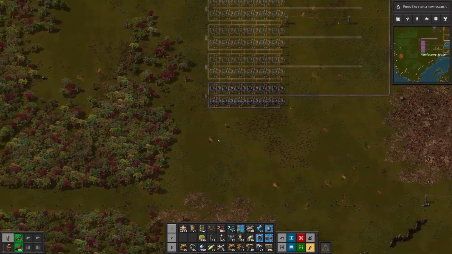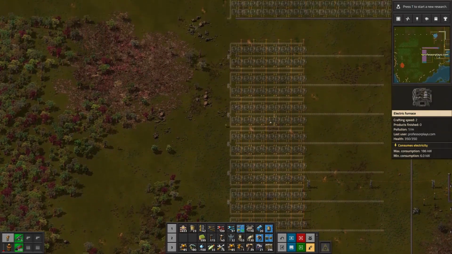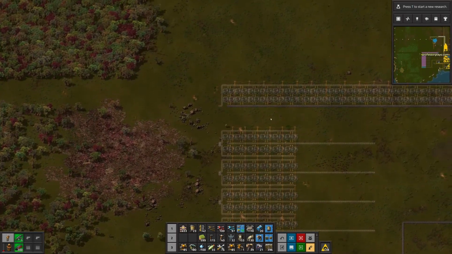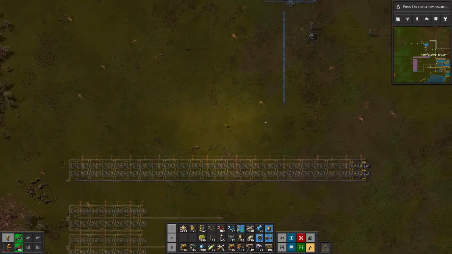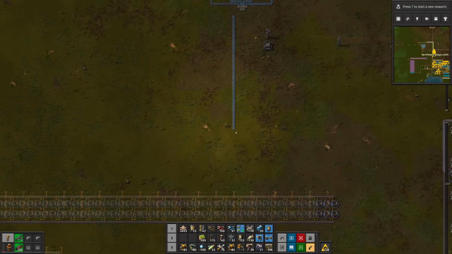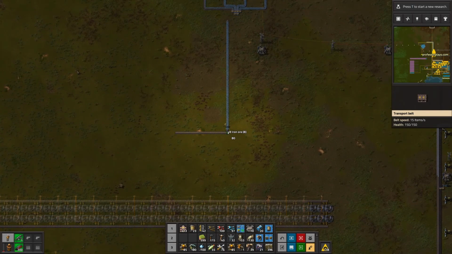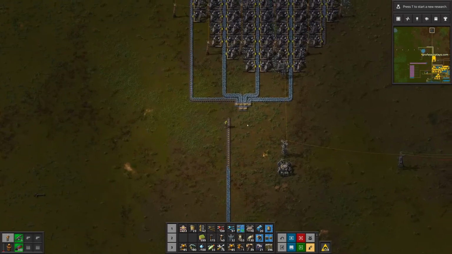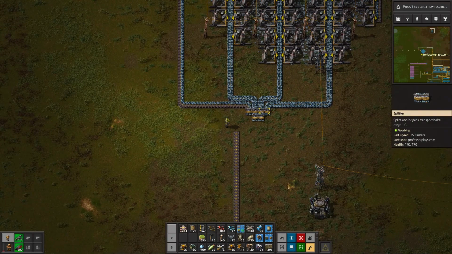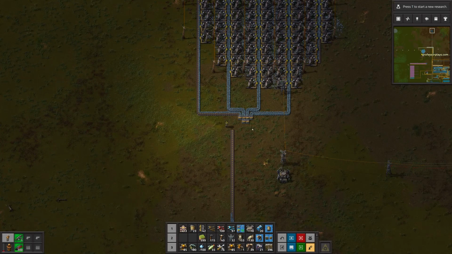And iron ore. Where was the iron ore? Iron ore is over there. Iron ore is kind of in the wrong place, but it is where it is. So let's bring iron ore over this way. Oops, not there. There and there. Let's do... Oh, I have five. Wow, that balancer.